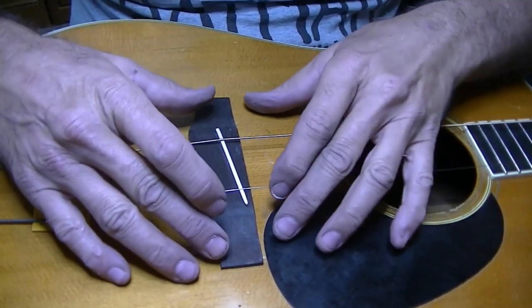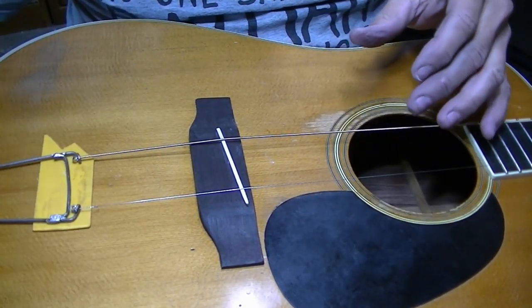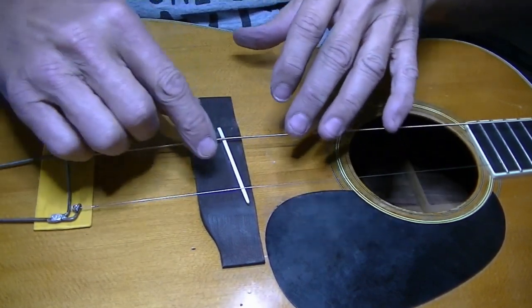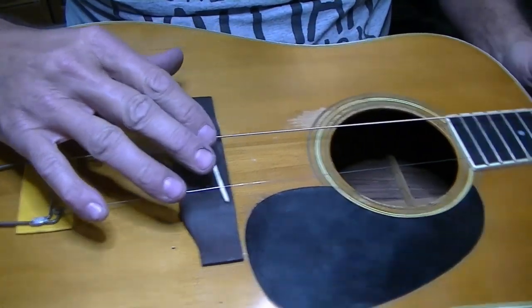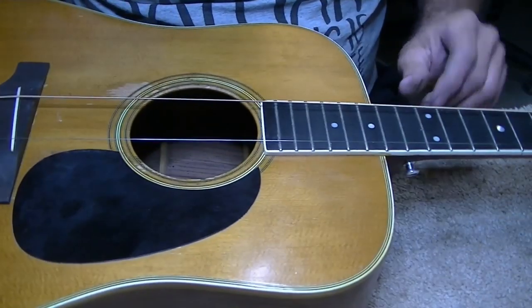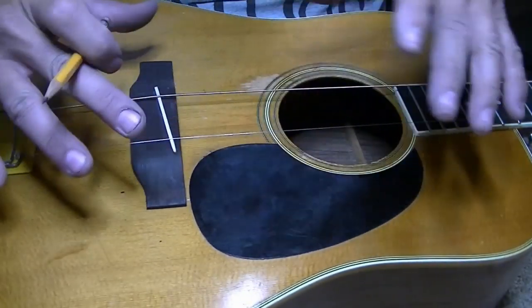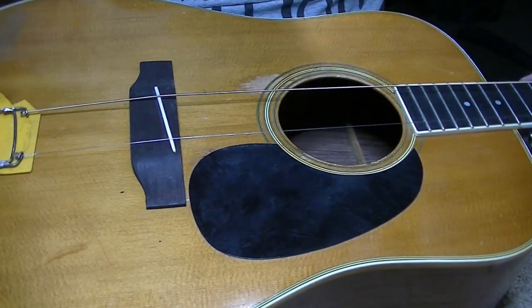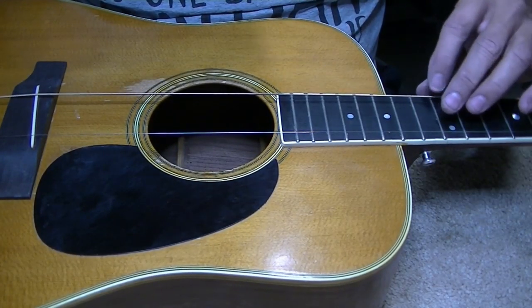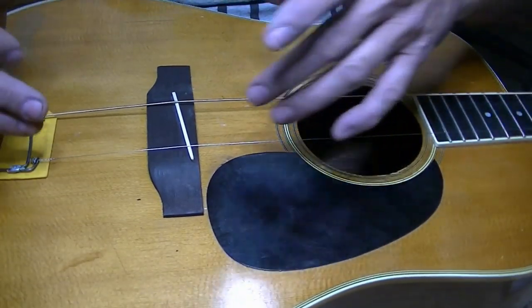Spent a lot of time off camera. I made this blank, which is the same size as the oversized bridge that I was going to try to put on there. I've spent a lot of time getting the intonation exactly right. I also lowered the action here as low as I could get it in this setup, because you can only do what you can do with this kind of a setup. But I've got it down where the action's about 100 thousandths here on both of these, maybe even a little tight on that, which is pretty good.